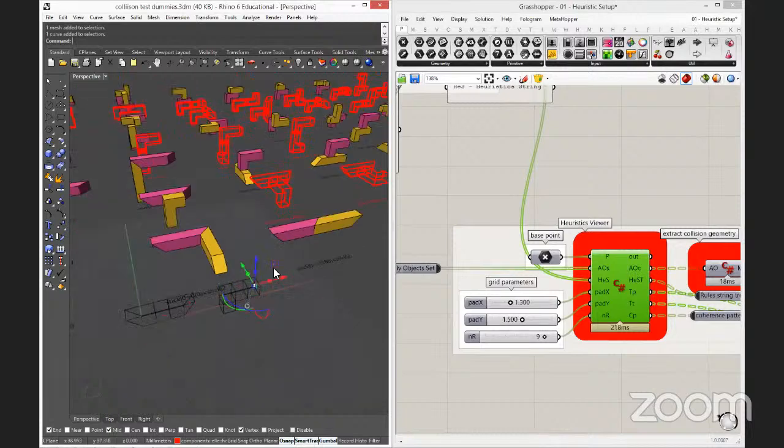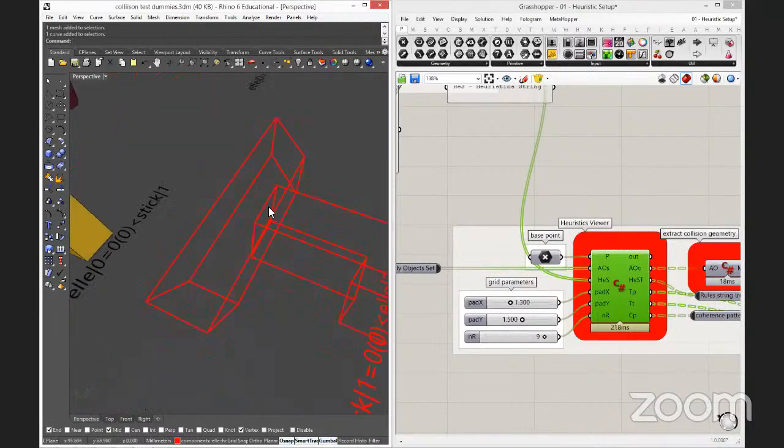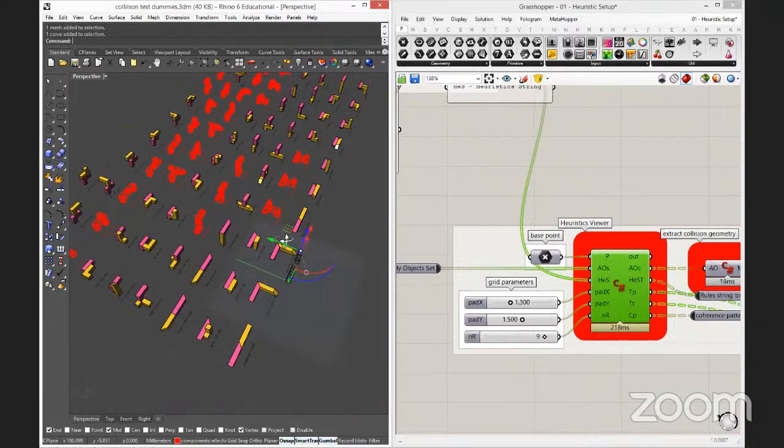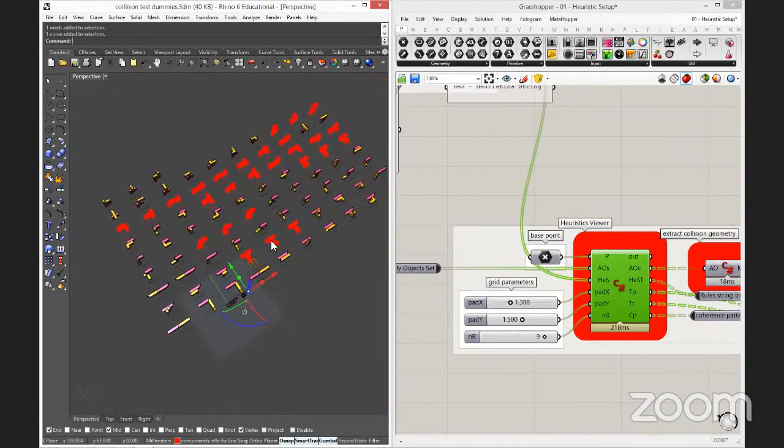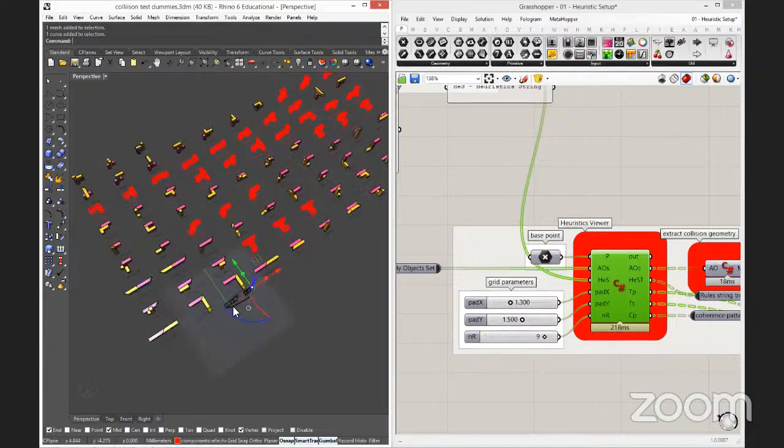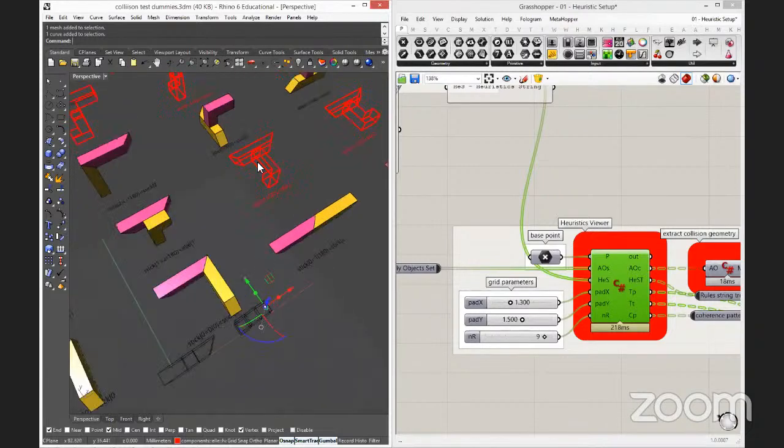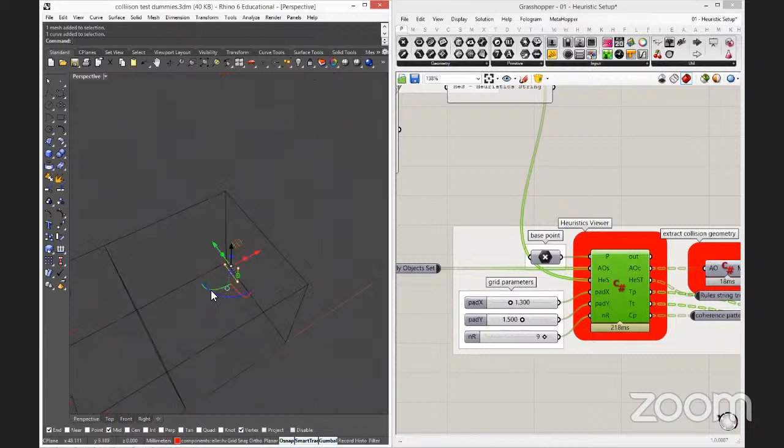So each time I'm trying to orient it to another handle, part of it will interpenetrate the other object, right? So all of these cases are flashing red and are now excluded from the table. So if you see some of these errors and you're not expecting them, then double check the positions of your handles.